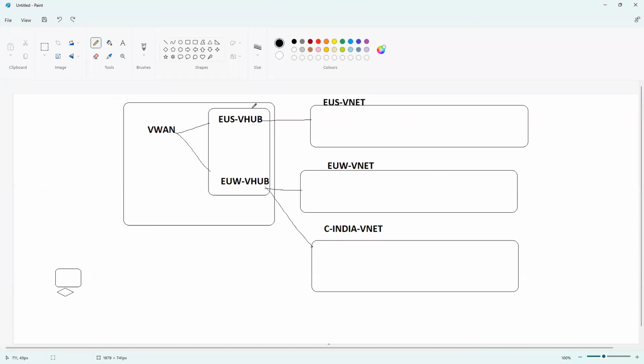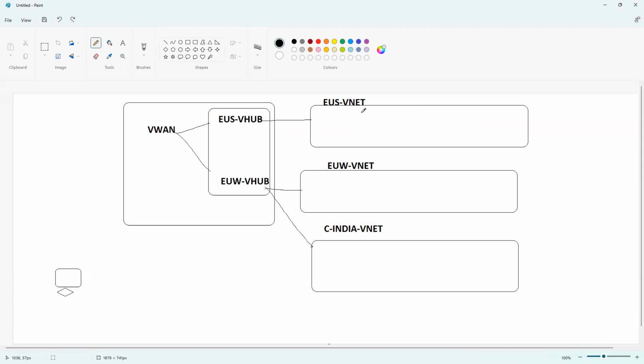Now just to summarize, to ensure that you are on track: what we have is a large infrastructure in the cloud. Just assume you have many virtual networks and many workloads running in the cloud environment, and you're finding difficulty with the routing. Whenever a critical issue occurs, a communication or connectivity issue, you're not able to identify where exactly the problem is occurring.